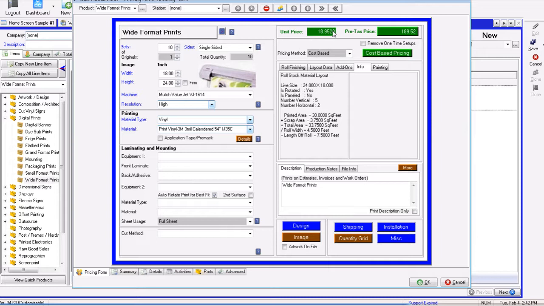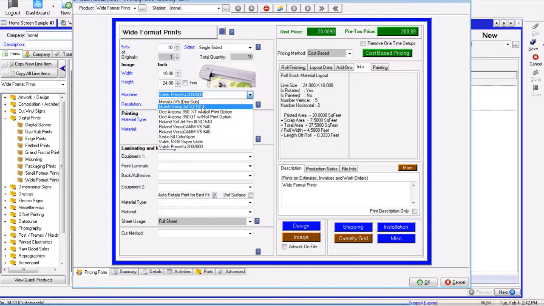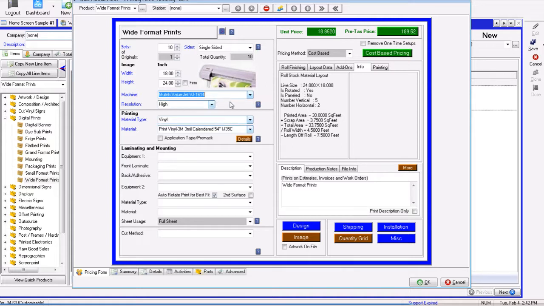Therefore, in a cost-based pricing, my price would also go up, all based on labor. Now, if I had a white ink, if I added an alternate print mode, it would show up here as a checkbox that says I need white ink, and it would flip that to the speeds when printing white ink.